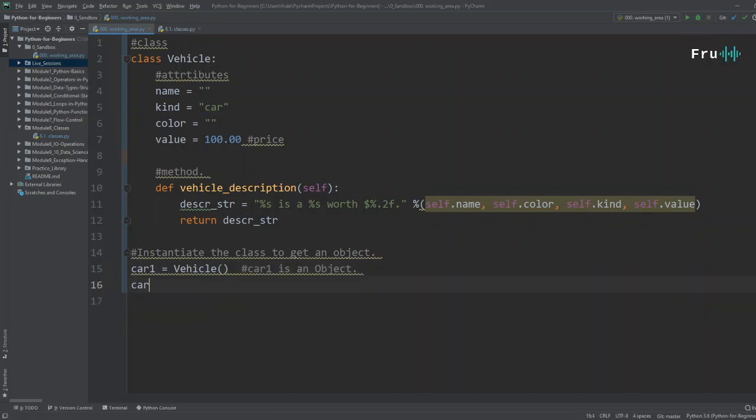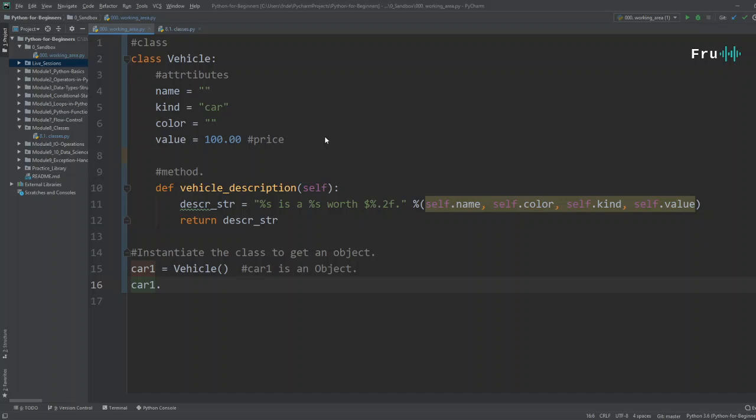Now we can go ahead and say car1 dot, right? You see, it gives me these attributes: value, kind, color, name. The class here is vehicle. So it's asking me, you can now specify the details of this car that you're trying to create.